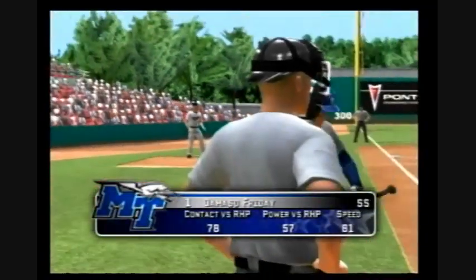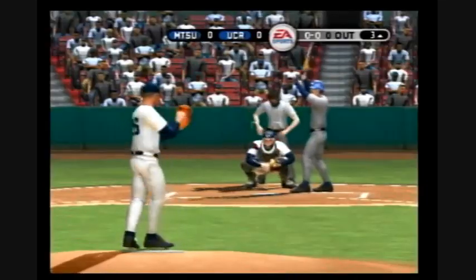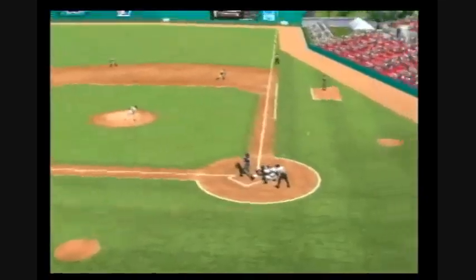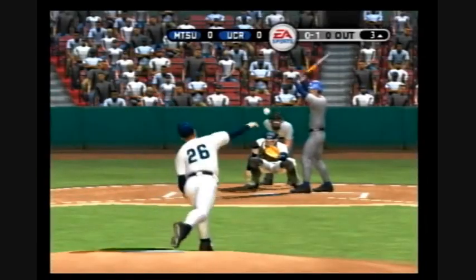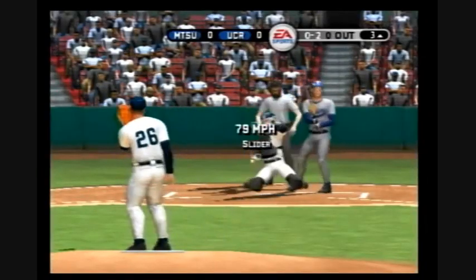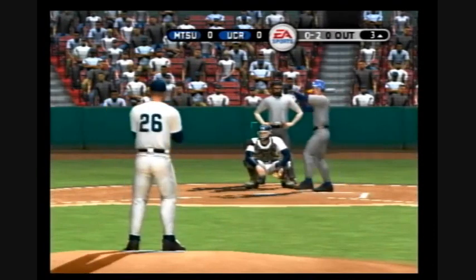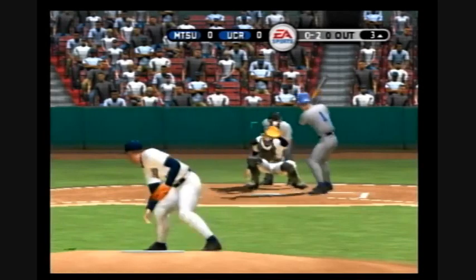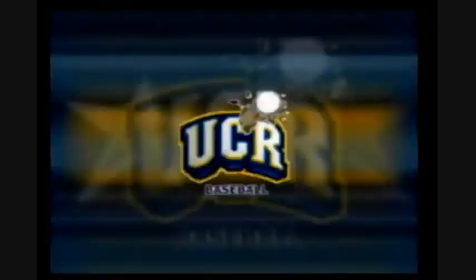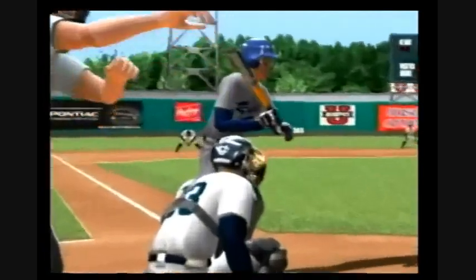Now at the plate, the shortstop. Got a piece of that back to the screen. Nasty breaking pitch. Strike 3 called on a breaking pitch. Great location on that at bat. He froze him for strike 3.